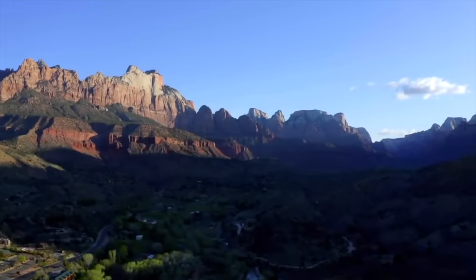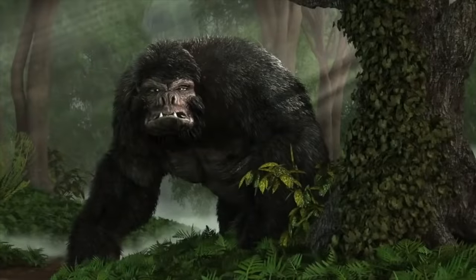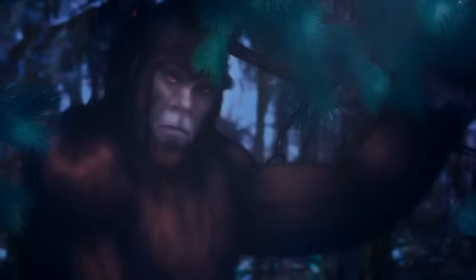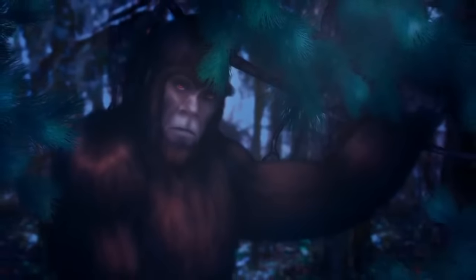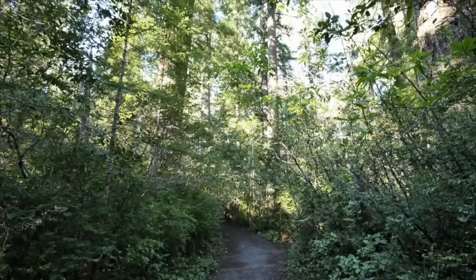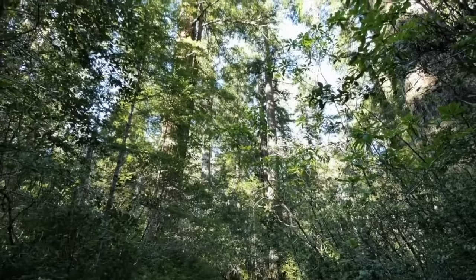For years, people have been detailing their encounters with Bigfoot. This elusive creature has divided people over the years. Some think that the humanoid exists in small groups, while others have said that it's not possible that such a large humanoid exists. They point to the fact there would need to be a large group of them to survive, and if this was the case, they would be reported a lot more often.